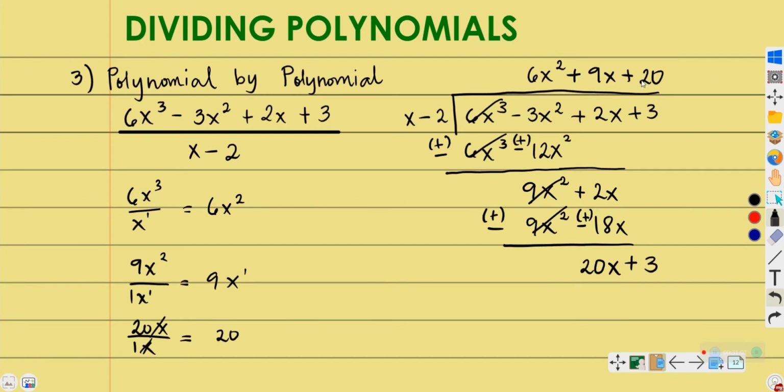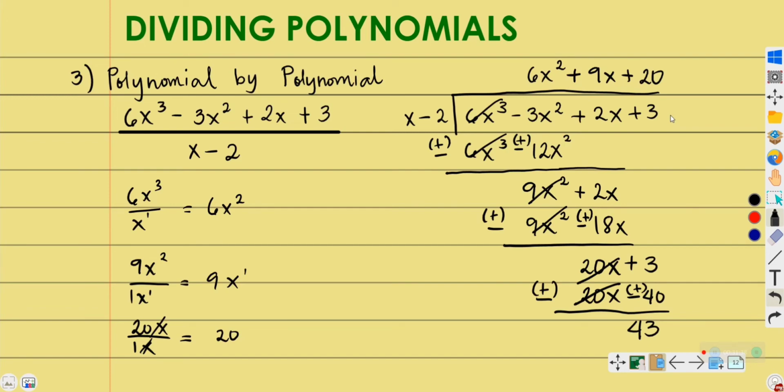Okay? And then, yung positive 20 na yon, ang imumultiply mo naman dun sa divisor. So, 20 times x, edi babalik lang siya sa 20x. And then, positive 20 times negative 2 is negative 40. Okay? And then, subtract. Cancelled ulit to. And then, minus will become plus. Negative will become positive. So, positive 3 plus positive 40 is positive 43.